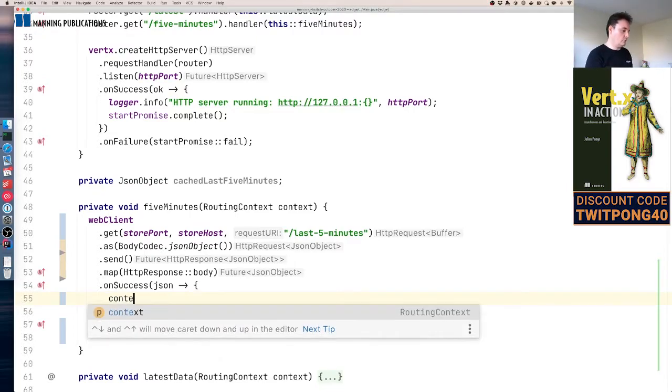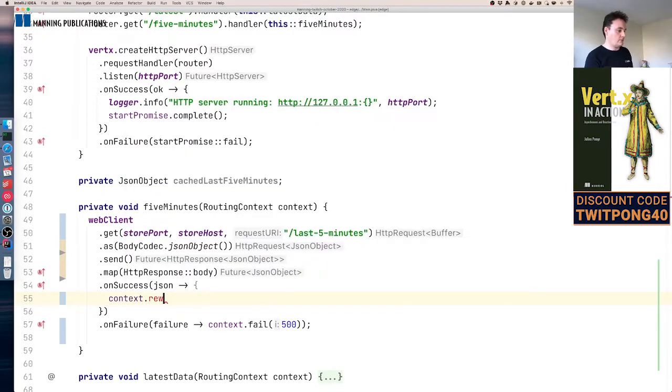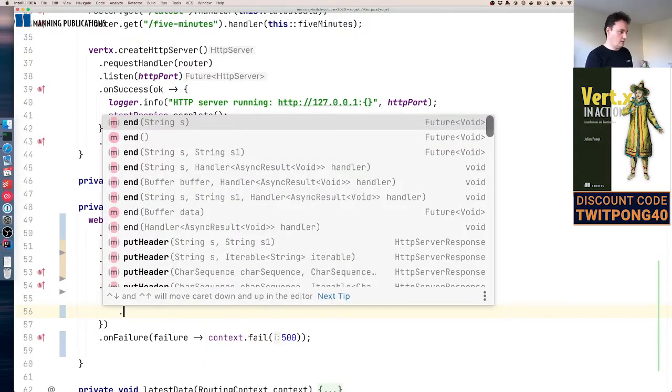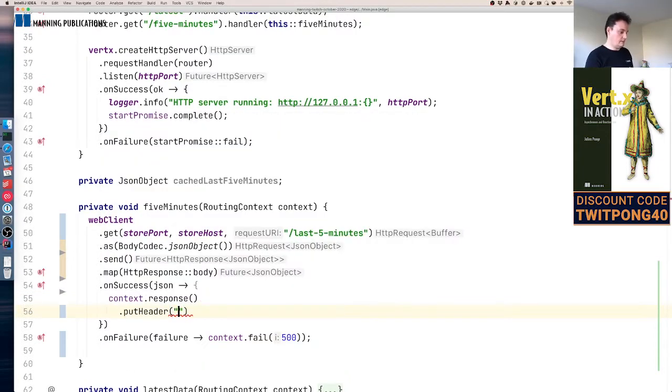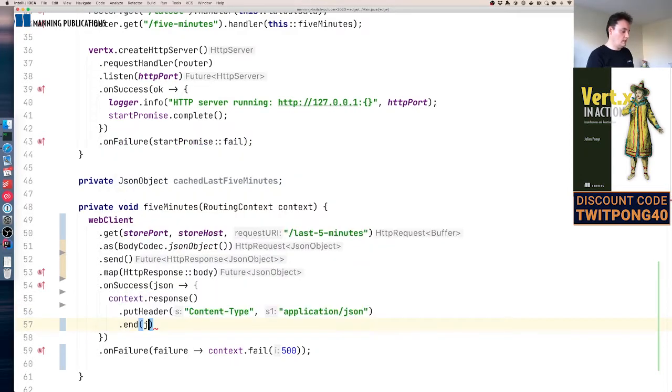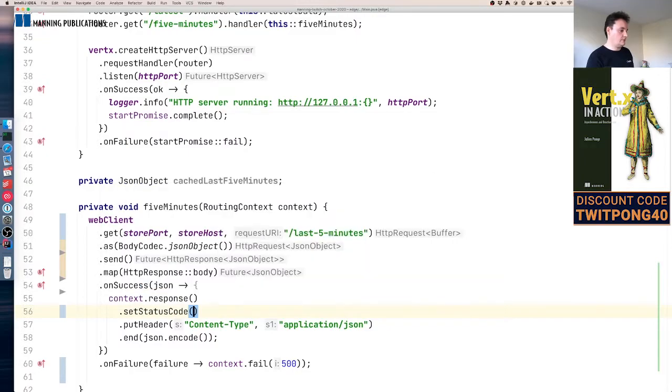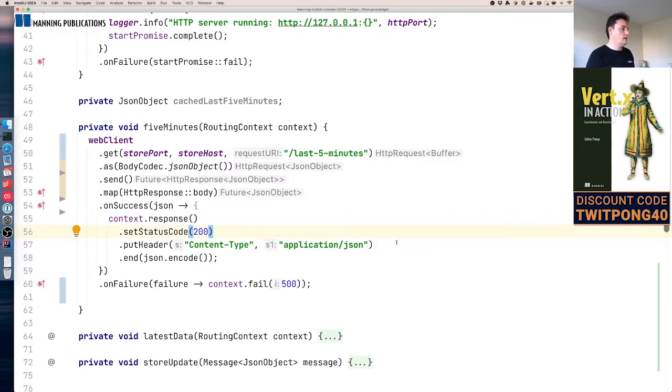I need to use my context, go through the response, and say again that this is going to be some JSON. End with JSON.encode and status 200. Although you have it by default, it's a bit better to do it.